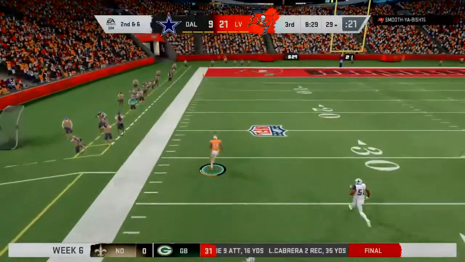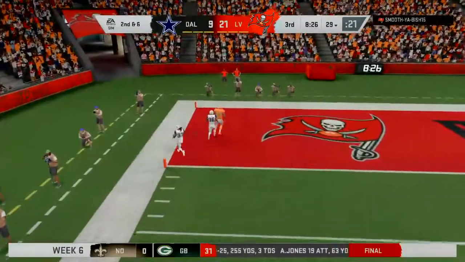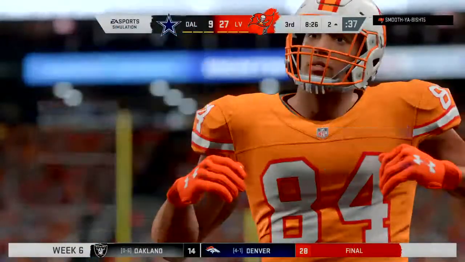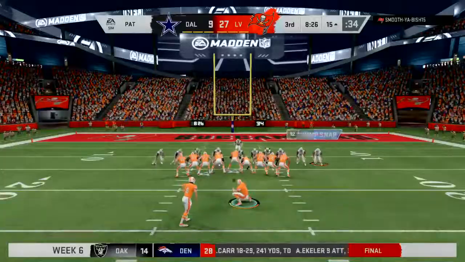And now here's a deep shot that's complete. And he's free going down the left side. It's a foot race. Touchdown! Darren Waller, his first touchdown on the year as the Buccaneers tack on to their lead.